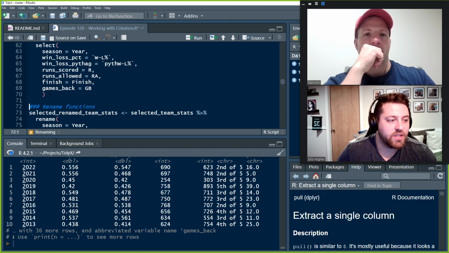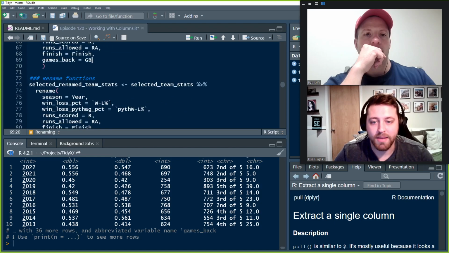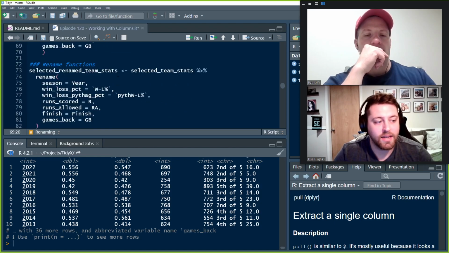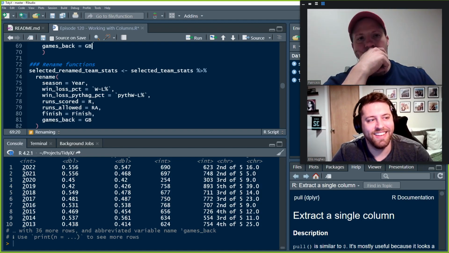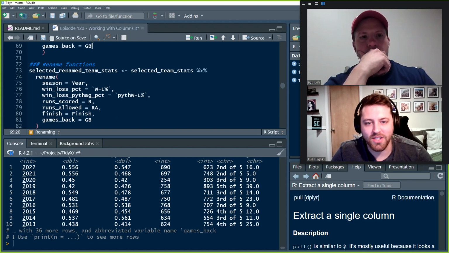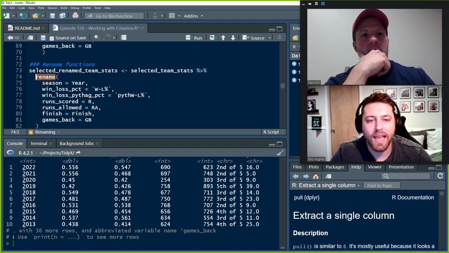There are other ways to rename columns, because otherwise you have to do it like this, and that's kind of a massive pain. What you can do is use a handy function called rename. It does what it says: it renames columns.